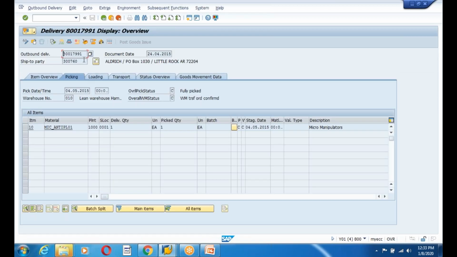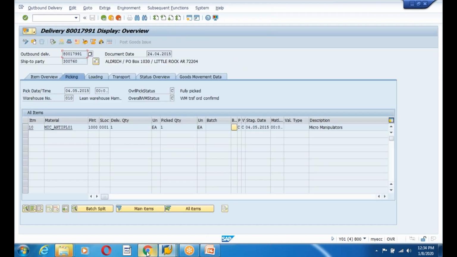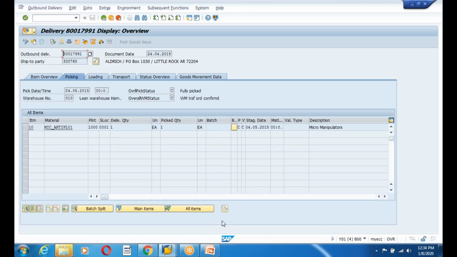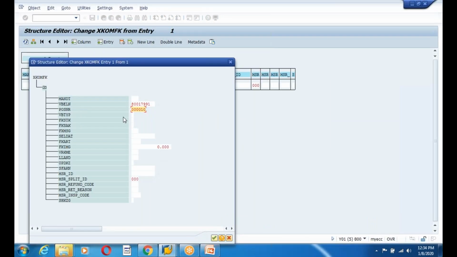Take this, and item 10, item 10, BB type J, BB type.